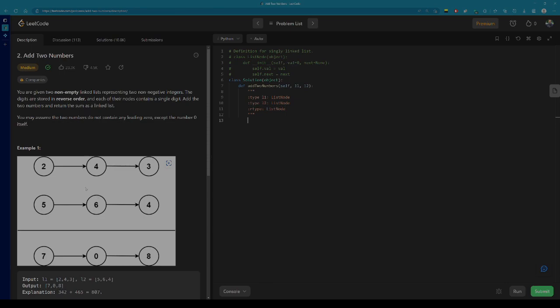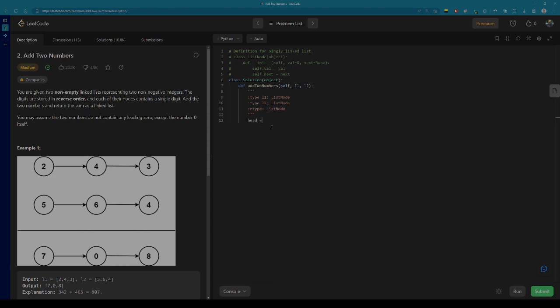So the solution will be like basic math, adding the two digits and carrying the carry forward if the sum is above 10. The difficulty of the question is handling the pointers to list nodes, and that we also do not have any notion of the list length. If we look at the definition of a list node here at the top, it has a value and the next value. The next one helps us to iterate through the list. We have to take into consideration that once we iterate to the next, we lose any reference to the current node. So let's start coding.